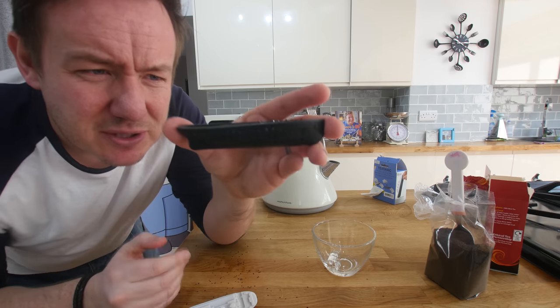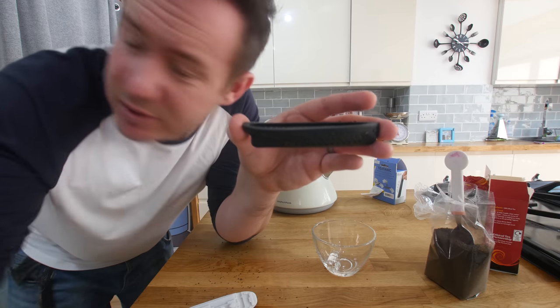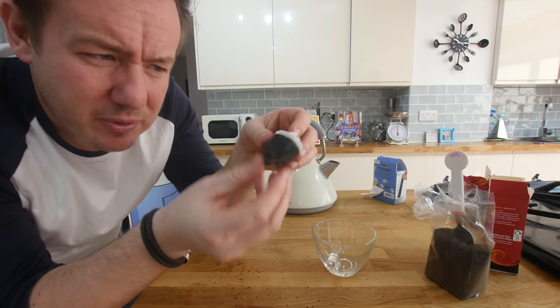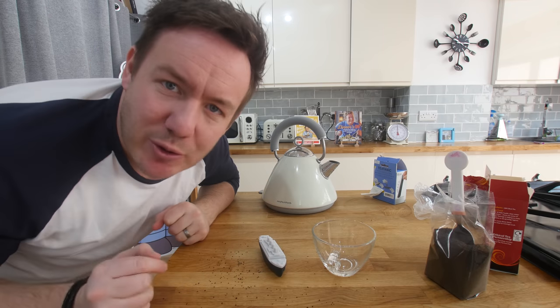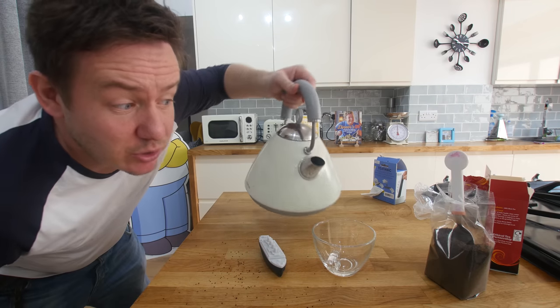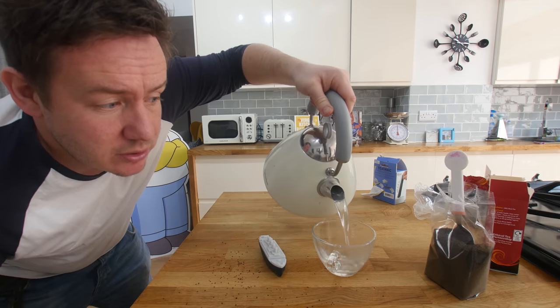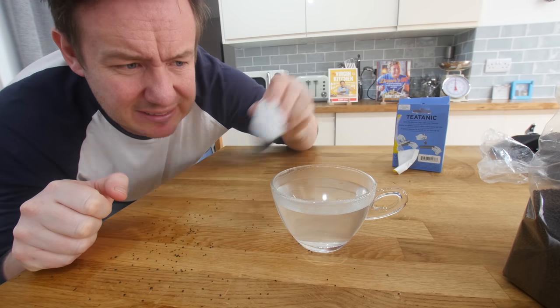But I don't know if this one's gonna work, you know, because those holes are quite big. At the top there, that's quite a snug fit. In my mind, I want to reboil the kettle. Does anyone else do that? They boil the kettle and then leave it for like a minute and then they're like, oh, I better reboil it. Don't do that. It's still gonna be hot. See? I'll tidy the leaves up in a minute. So all we do, just stick it in.